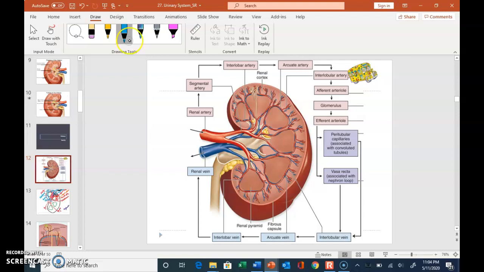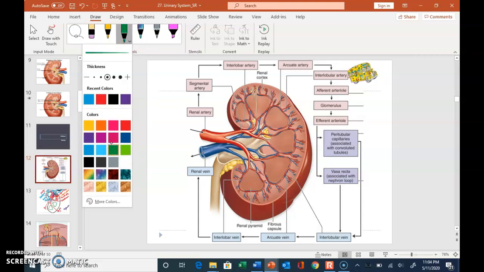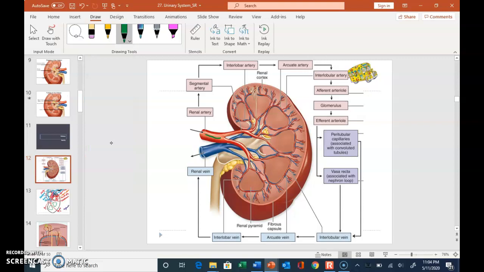If I have to label this: renal artery, segmental artery, interlobar artery, arcuate artery, interlobular artery.